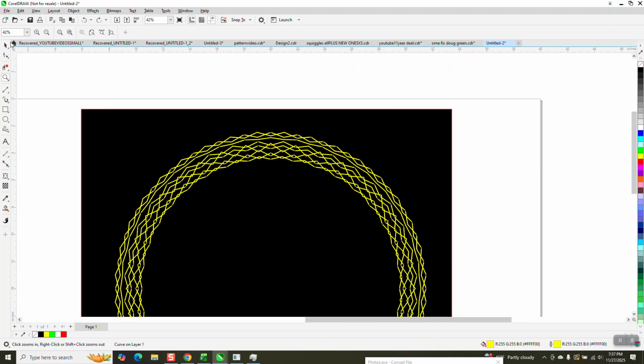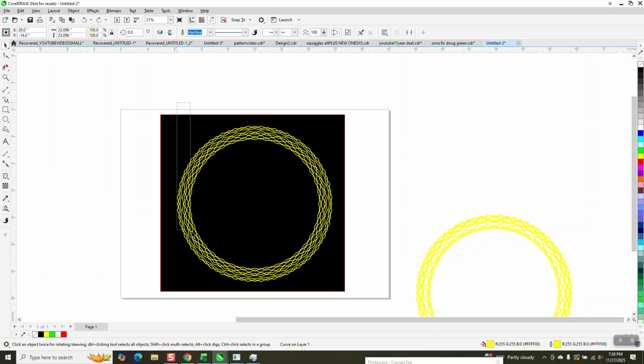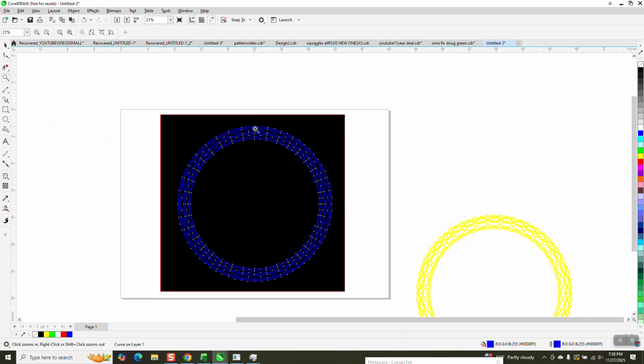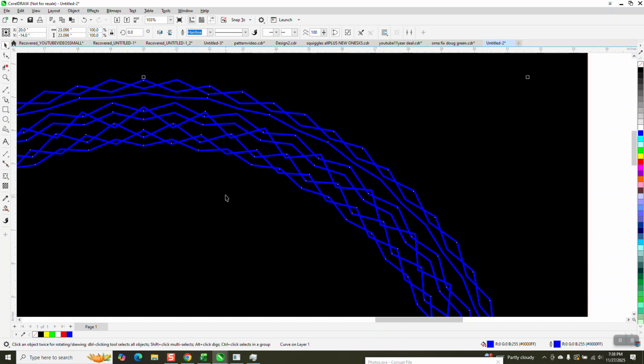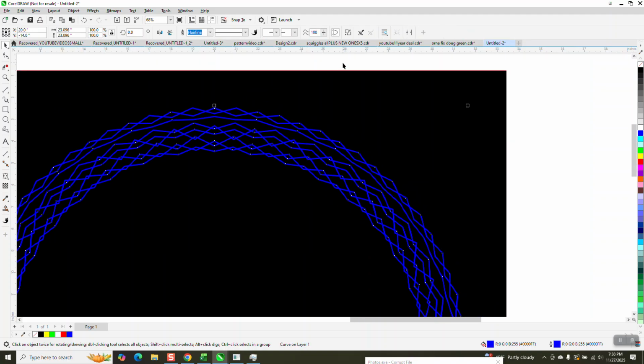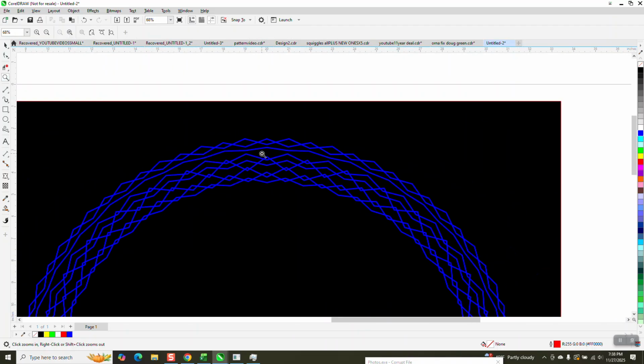So now that's only, I mean, I don't care if you print it blue. Let me make sure I grab it all and go blue, left click, blue, right click. And now you got a blue one that would print. See those little specks? I don't know if you can see them. That's because when you have something highlighted, Corel is highlighting those nodes and partial nodes. But when you click off of them, they always go away. So it's a pretty cool way to do something.